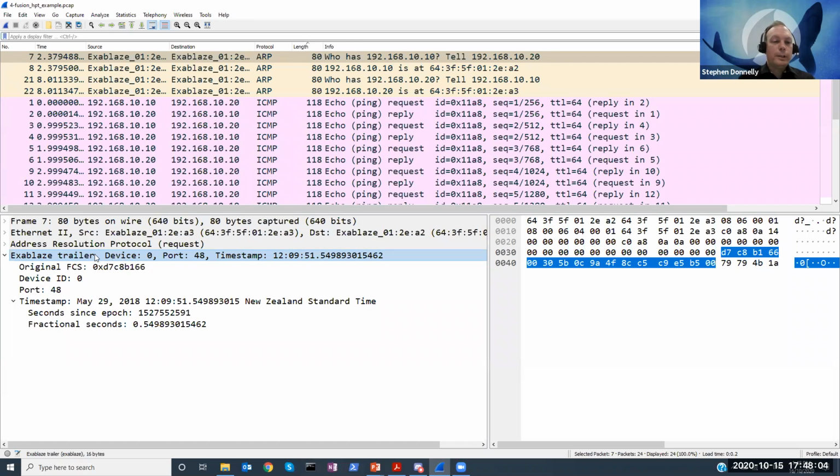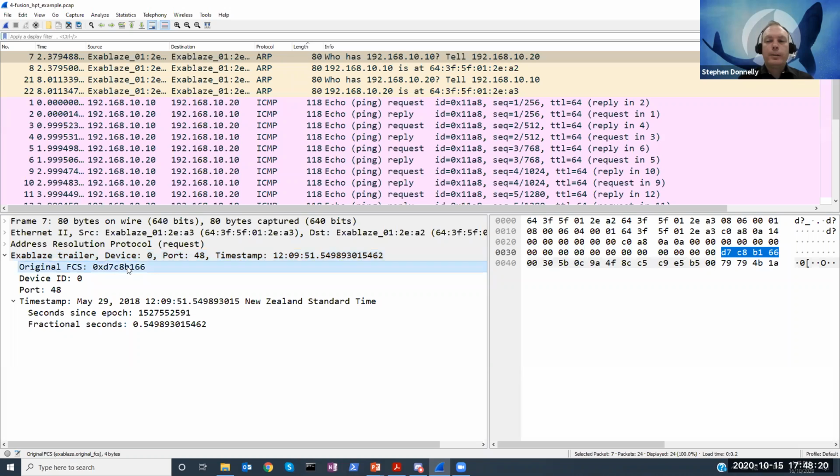And it contains a bit of interesting information. So it has a device ID for which packet broker it was and which port on the packet broker the packet was captured on, and the timestamp where it was seen by the packet broker, which might be different to the time that the monitoring system saw it. The trailer itself starts off with the original checksum for the packet. So this being an ARP frame, we can see the Ethernet header, the ARP data, the 0 padding that occurs normally, and then we can see the 4-byte checksum at the end of the original packet, and then we see this new trailer with the device ID on it, the port ID, the timestamp.